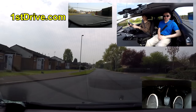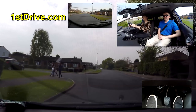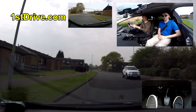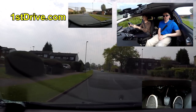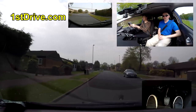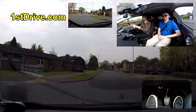Yeah, the new idea which is coming in this year, I think, is they are removing all lines from the middle of all roads. It's supposed to make people more careful, so you won't have line markings much longer. Research shows it's actually 24% more careful. I don't know how they get that, but that's the idea.